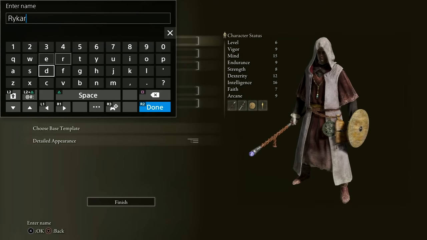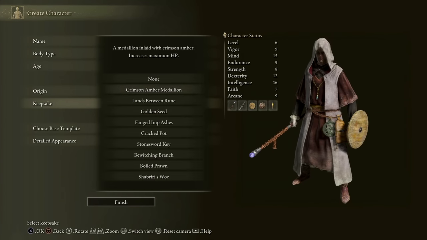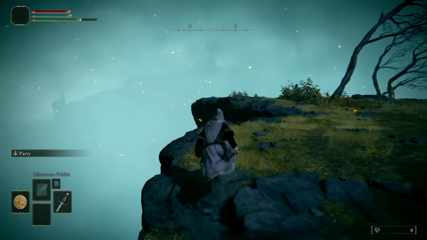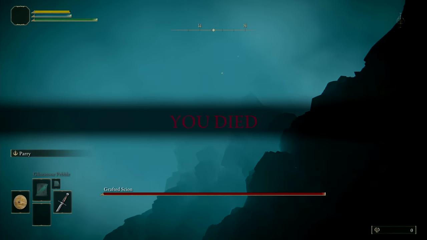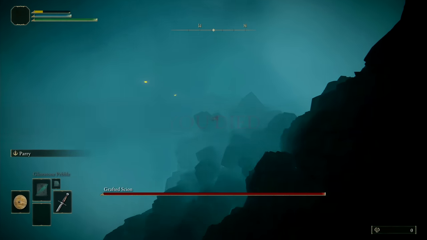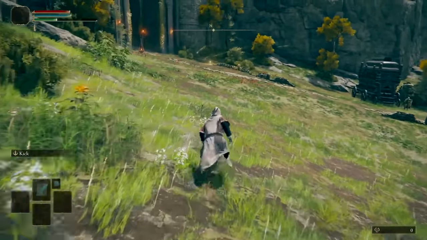We name ourselves Rykard, because lore-wise he was the one who created those sorceries, and we choose the Astrologer class. We will need the stats that the class provides. Our first objective will be to find a way to deal damage to enemies in the beginning. Luckily there is somewhat of an easy solution to this, but before we get to that, let's pick up a few more items around the start.